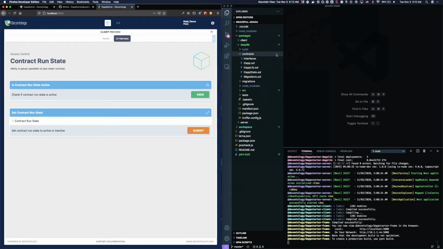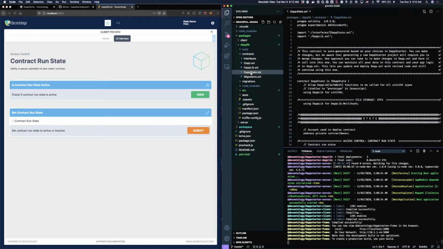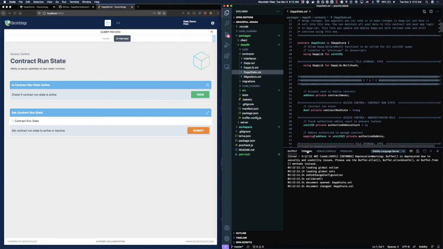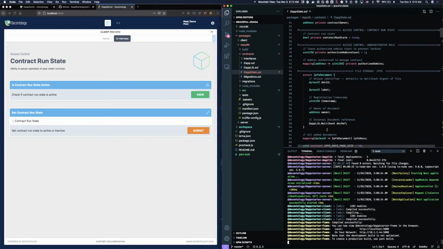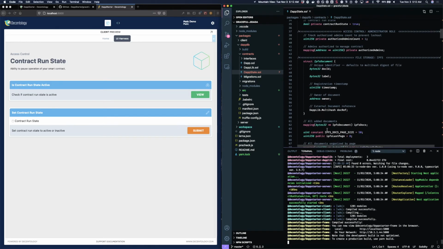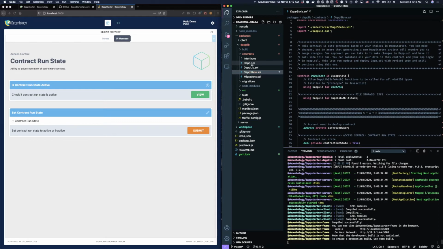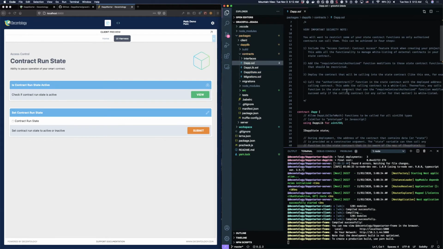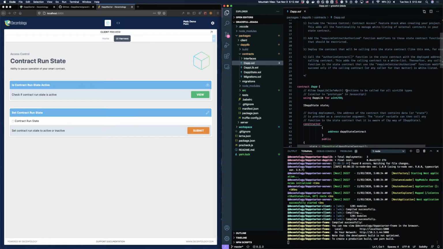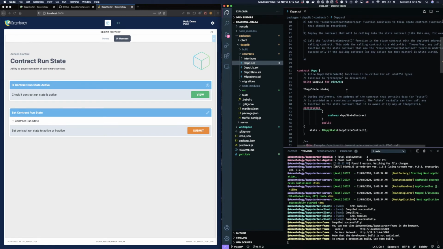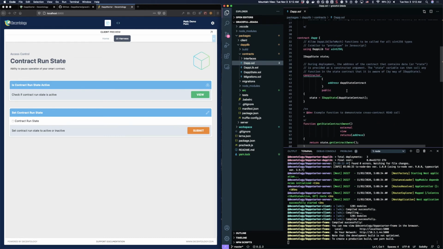What I'm going to do here now is show you where you can change some of the source code. So over here in the packages, Daplib contracts folder are the actual smart contracts. The primary one is Dapp state. You can see this is quite heavily commented, so you can easily make changes to the code. The architecture of this contract is that the state is primarily maintained here, but there is a secondary contract called Dapp, which can call into that one. So we recommend that developers make all their business logic code changes in this particular contract, so that if they need to upgrade the contract, it's a lot easier to do.